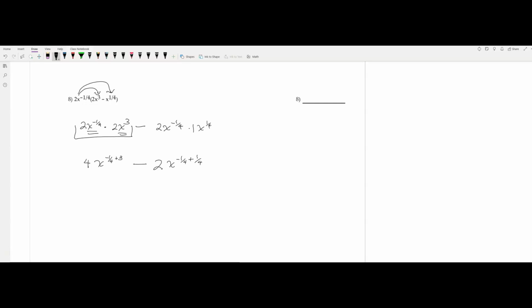All right, so all I have to do here is simplify this and simplify this and see what I get. Okay, so the negative 1/4 plus 3, we should know how to do this. That's the equivalent of negative 1/4 plus 12 over 4, right? I want the same denominator, and then I want a representation as a fraction for 3, 12 over 4. Okay, beautiful. That's 11 over 4. So this here is going to become 11 over 4.